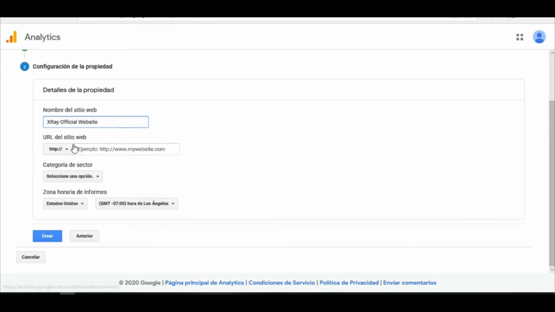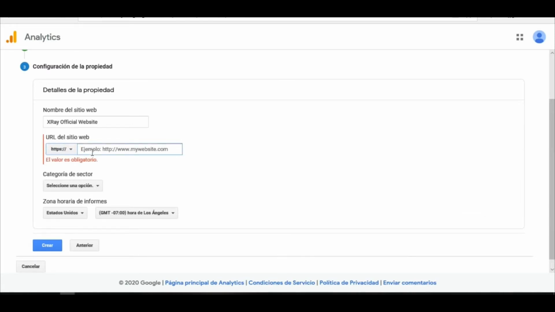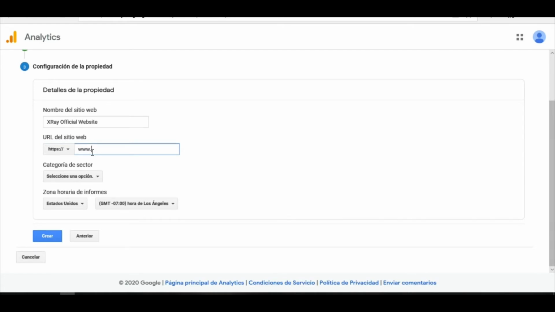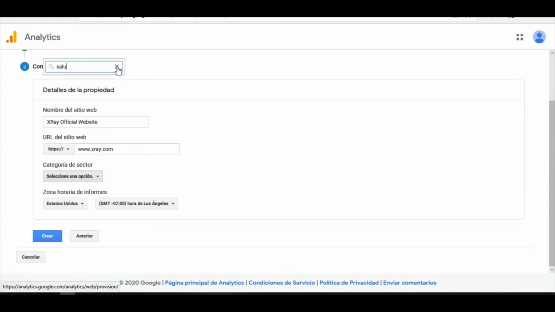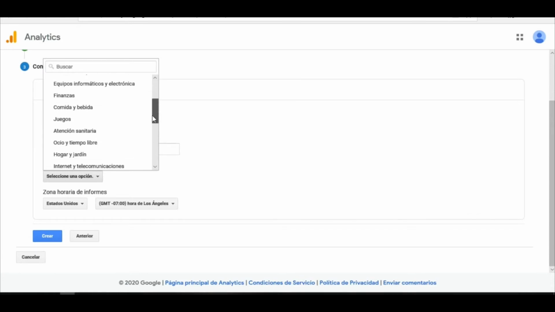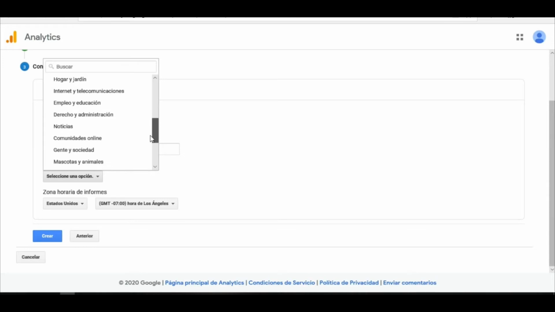So that's the idea. So here, remember, always make sure nowadays you have HTTPS, which is the secure protocol for internet traffic. So I would recommend that you always check HTTPS and then put www. It gives you an example, anyways. Your website, let's say xray.com. So basically, the website is HTTPS, the secure protocol, xray.com, and it will ask you for some other information. Make sure that you choose all of these, because basically Google asks you for this information for some reason. Let's say health, operating in the health category. It seems I don't have any health here. Let me see. Always choose what fits you better, right? Let's see.